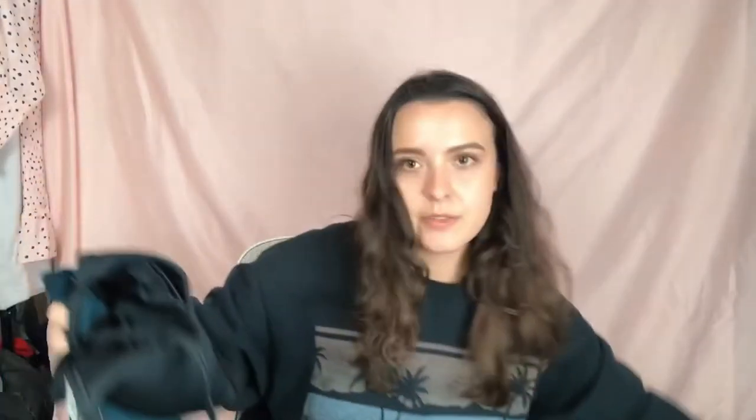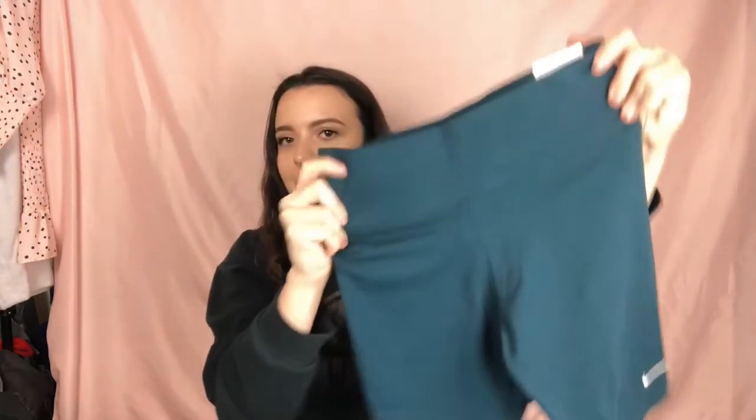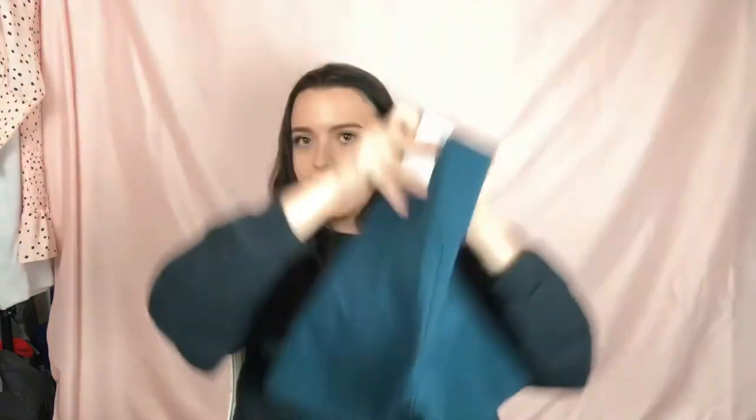Two more things from Nike. Another sports bra — this one's basic black razorback. I really like it because it has a super stretchy band that doesn't cut into your chest. And last from Nike, some biker shorts, because I have somehow never owned a single pair even though they've been on trend forever. They're the same dark aqua color, they look really cute, and I might get more pairs once spring and summer come around.